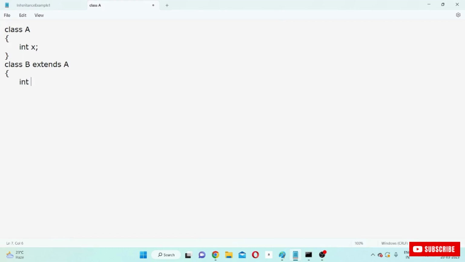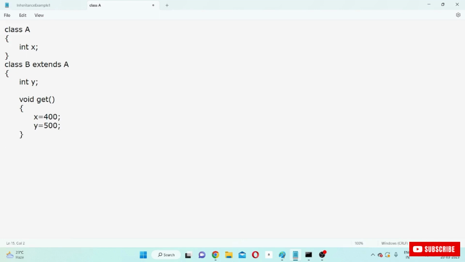Int y. Now I will define one method, suppose a get method. Now I will write x equals 400, y equals 500.